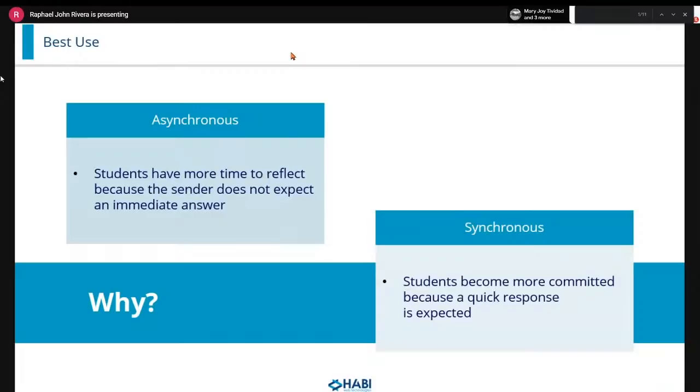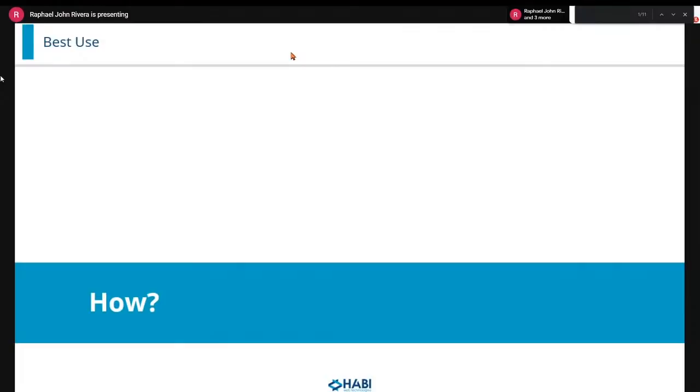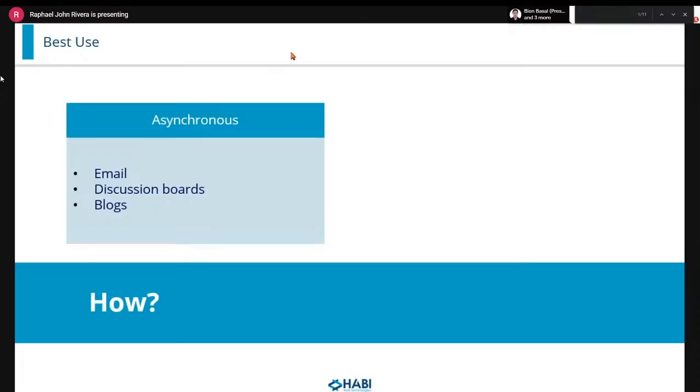Ngayon, paano naman natin gagamitin itong mga dalawang methods na to? So, sa asynchronous methods, pwede tayong gumamit ng emails, pwede tayong gumamit ng mga discussion boards, or katulad doon sa ating Google Classrooms na pwede tayong mag-post ng mga lessons, ng mga guide questions, at ng mga inquiries. Ngayon, para sa mga homework natin, kung dati tayo ay nagpapagawa ng mga reflection notebooks, for example, or journal, ngayon, pwedeng gamitin na yung mga tinatawag na mga blogs, or weblog para makapag-record tayo ng ating mga reflections ng mga estudyante. Okay? So yun yung asynchronous methods na ginagamit natin as of these types. Okay?